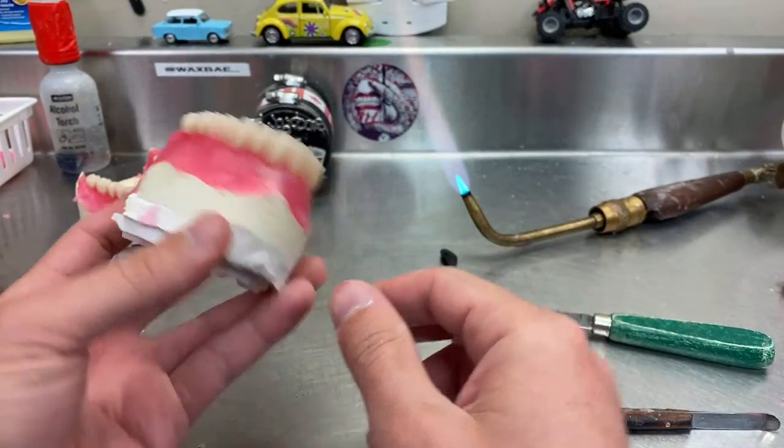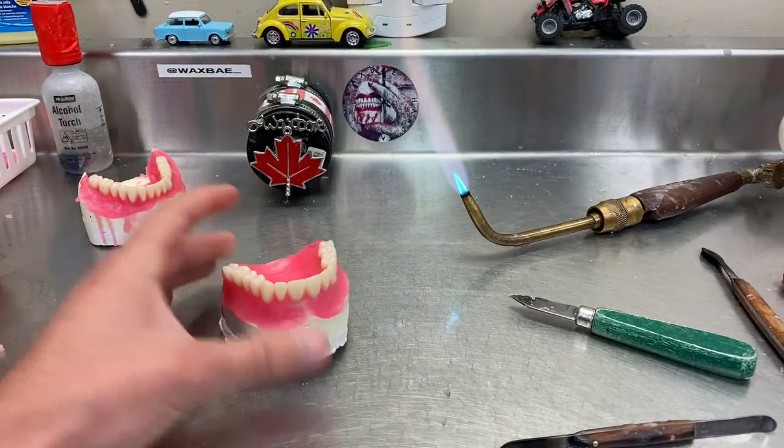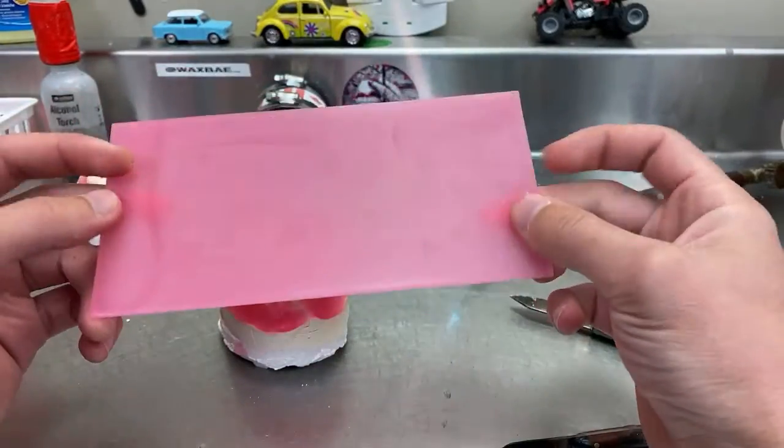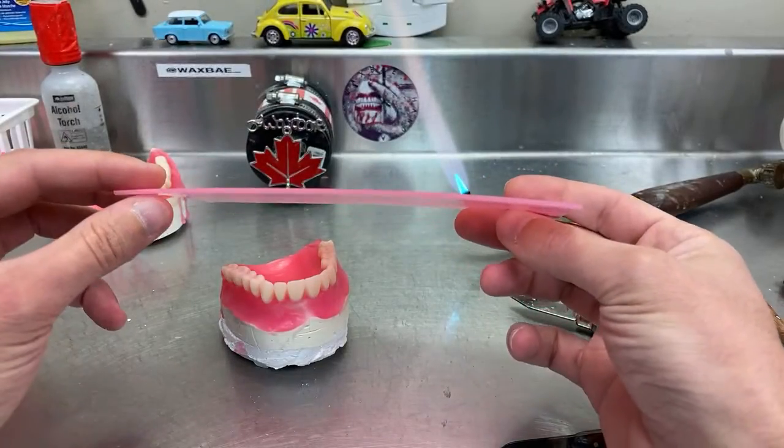Okay, so now it's heated. Don't heat it too much because you don't want to distort the setting or the teeth. Regular base plate wax. It's really nice at room temperature. It's hard.